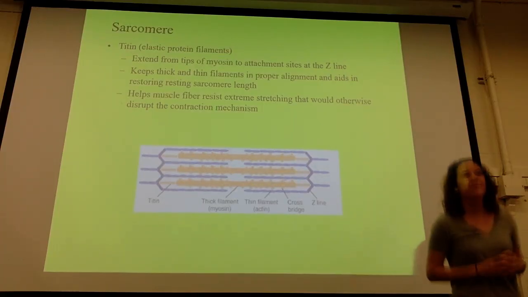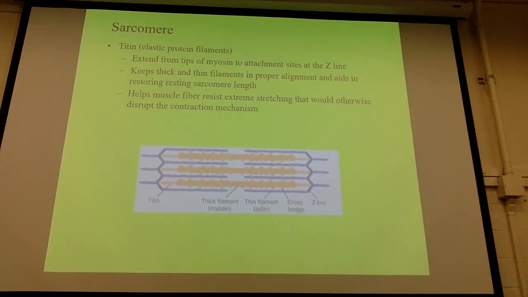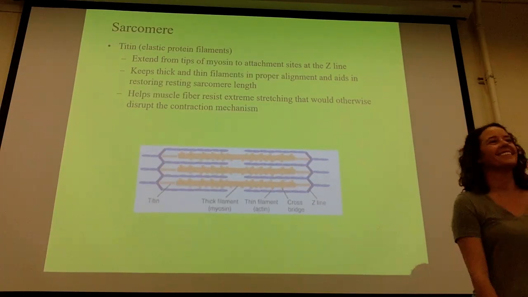I think I found why the different letters are used. Oh, okay, yeah, what is it? It's German. The Z line is zwischen, meaning between. I band is for isotropic, A band is for anisotropic, H zone for heller, or brighter. Oh, brighter, that does make sense, actually. M line is just, it's the middle. Middle, yeah, that's good. Oh, thanks.